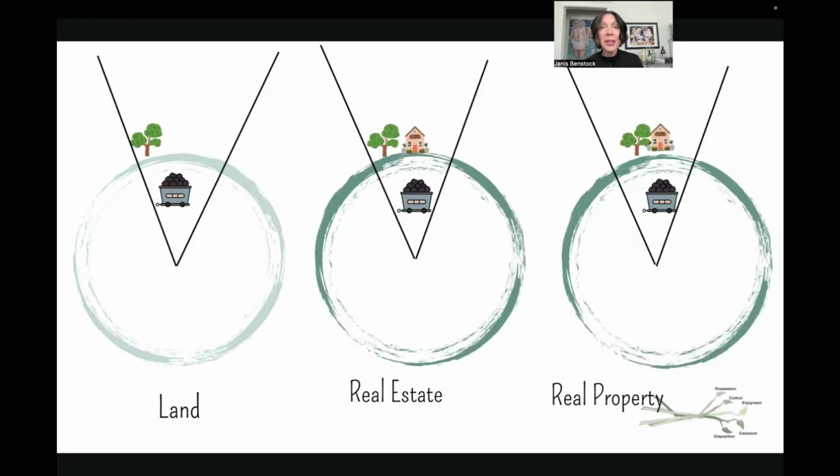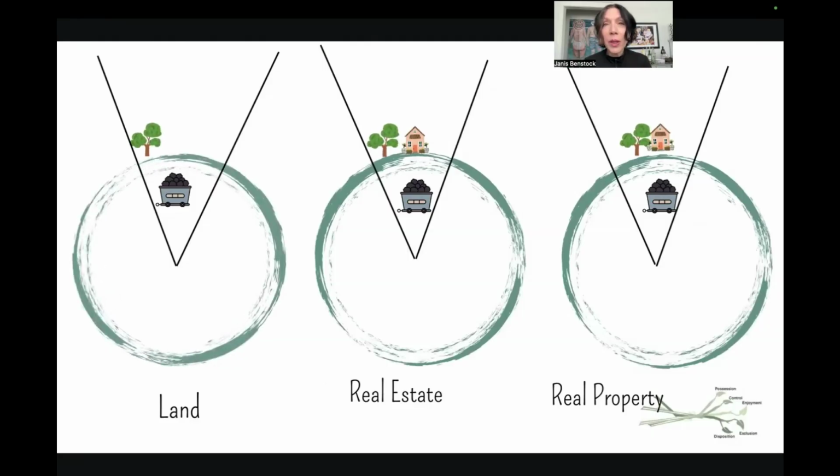Now, the bundle of rights is the group of intangible rights. And remember, intangible means you can't touch them. You can touch everything else, but you can't touch the bundle of rights because it's intangible. And the reason why we use sticks in a bundle of rights to represent this ownership is because in the olden days, the way people transferred title was by taking sticks from a tree on the property and handing them to the new owner. And that was the ceremonial passing of title. By grabbing sticks from the tree, you were transferring the tree and the property that it was attached to.